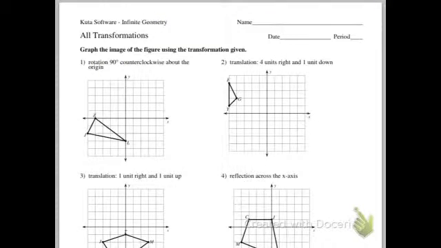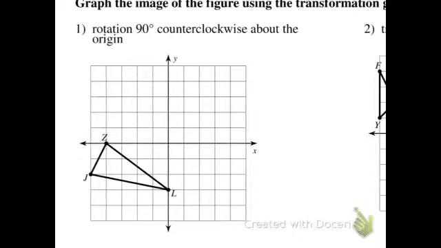Alright, so this is the solutions for all the transformations, just kind of a mix of all of them together. Moving to number one, we need to rotate counterclockwise around the origin. Counterclockwise is this way. And so you're going to take all your points here, I just take the vertices and then move them 90 degrees to get their new spot.